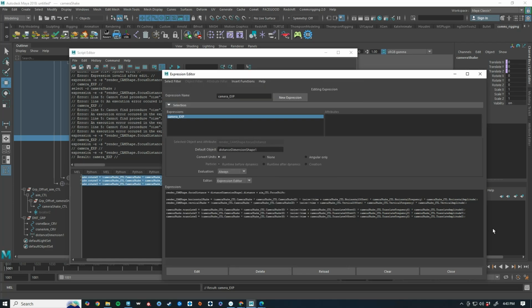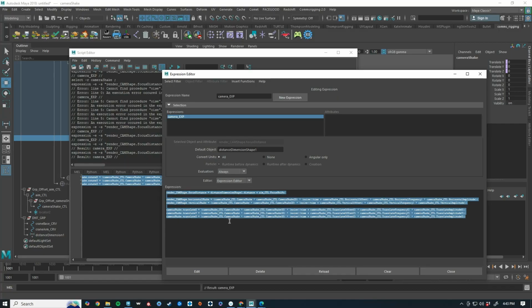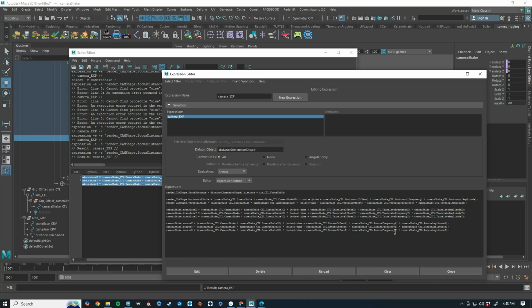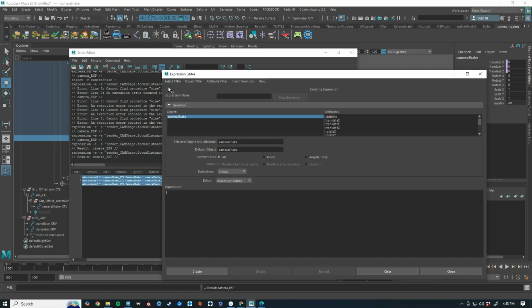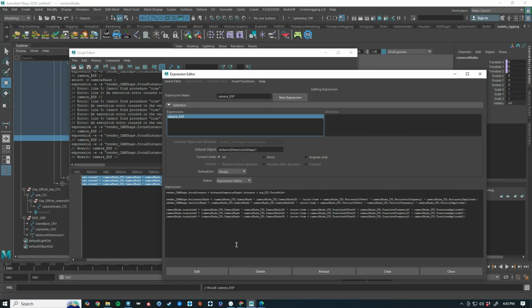Oops, copy that. Camera gonna rotate X, Y, and Z. All right, let's just copy that over. Just want to make sure this is working correctly.